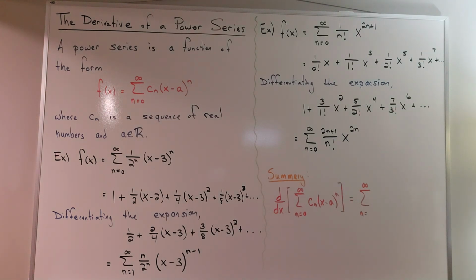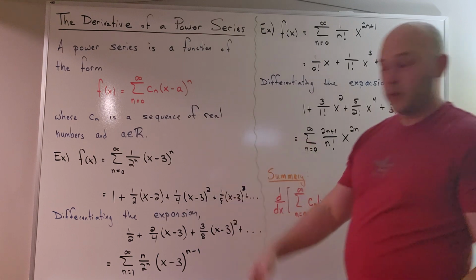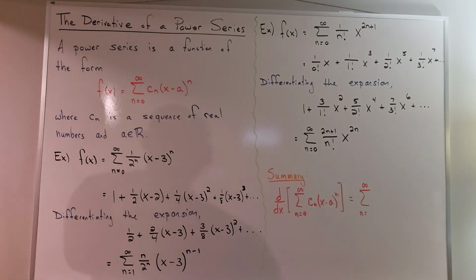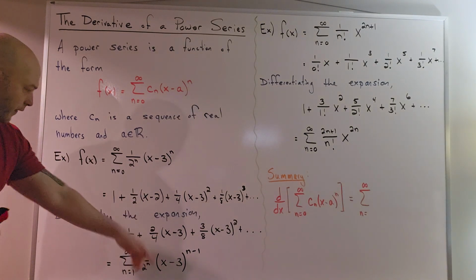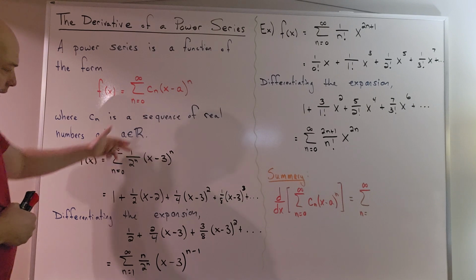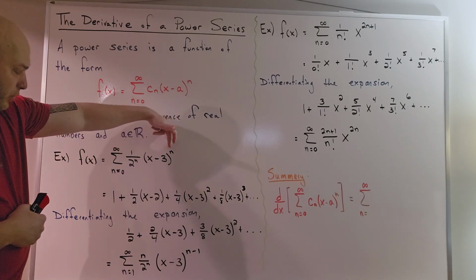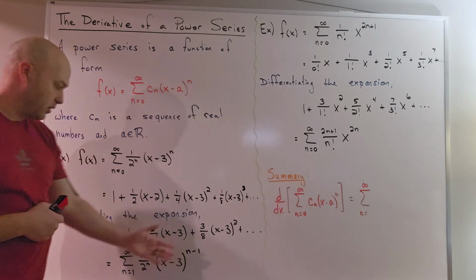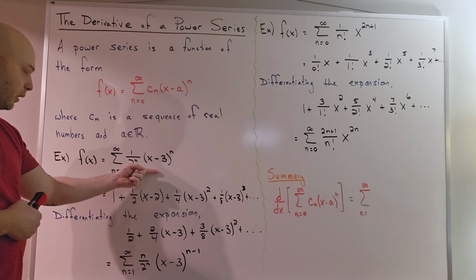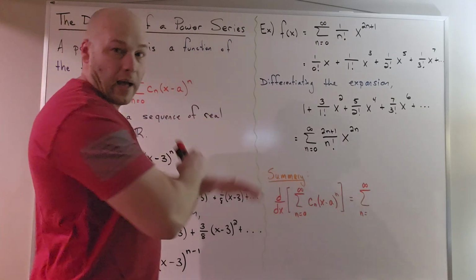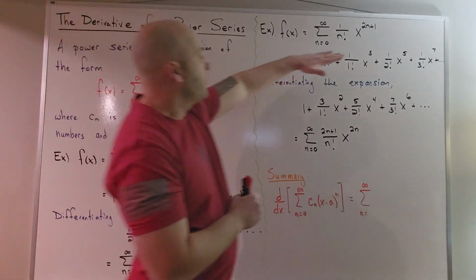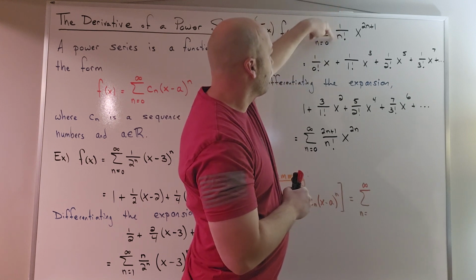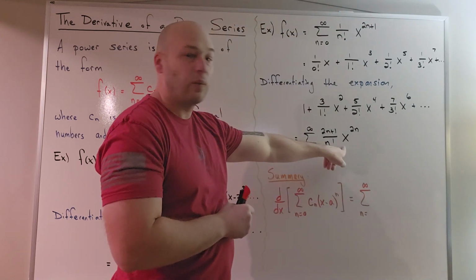Now let's take a look at a summary of that. Before I write the summary, let's look at what we did with each of these two examples, looking at the original series going to the differentiation result. Well, going from here to here, if I just ignore this and just use the power rule, n is going to come down and then it's going to just reduce by 1. So I've got n over 2 to the n, x minus 3 to the n minus 1. This is what we would get if we just use the power rule on this term. Over here, one more comment on that, though, here in a second. Same thing up here. If I just ignored the summation and used the power rule, we would get 2n plus 1 over n factorial x to the 2n, which is exactly what we have here.